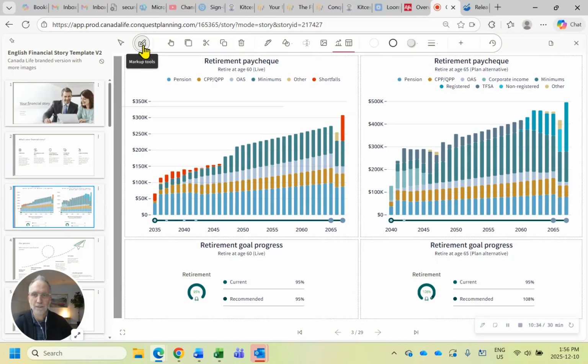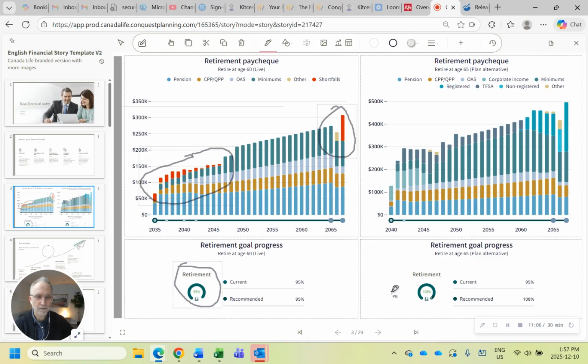It's been here a while, but we can have a markup tool where we get access to a pen. And with this markup tool, it allows us to draw on the page even. So as we present the plan, engaging with our client, we can alert them to maybe some of the risks with regards to the retirement goal coverage, right? So think in terms of how you engage with your client, present it. It's not necessarily so passive, right? It can get you involved as well as your client, okay?